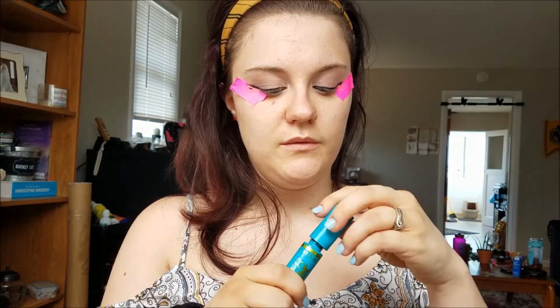Covergirl makes some really good mascaras. This is the Super Sizer. I believe it is usually around $6. I didn't like this mascara at first. It's a really watery formula. You gotta kind of give it some time to dry out, in my opinion, with this one anyway. We're revealing the wings now.